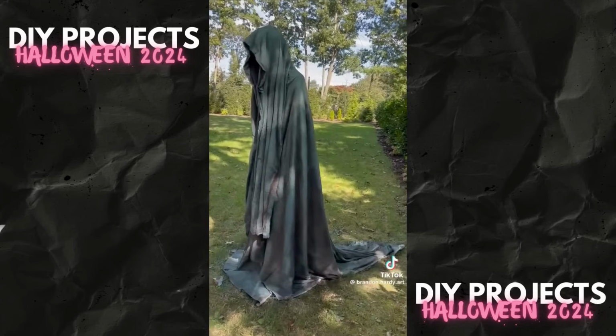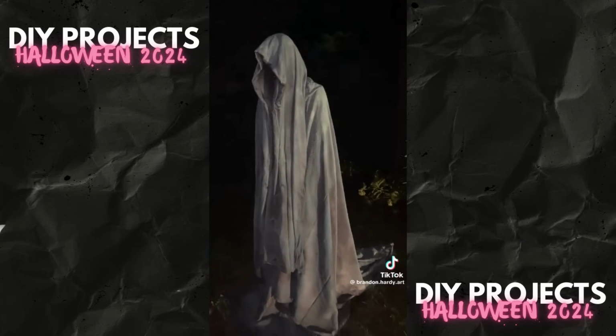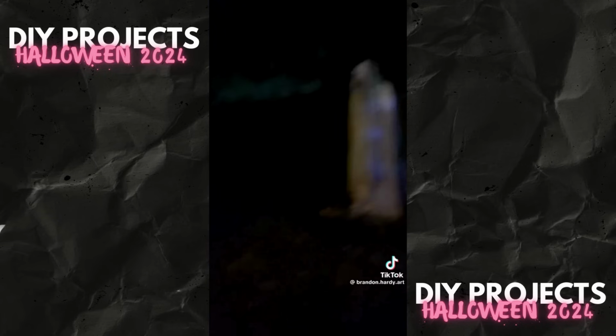And that's it! Surround them with tombstones and spooky lighting for maximum impact. If you're really evil, you can hide a real person among these and move when people walk by.